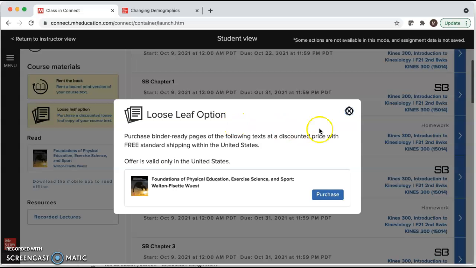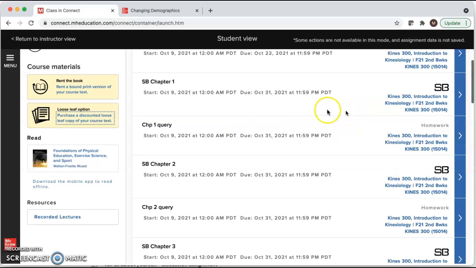You can do it right there through Connect. Or if you would like to rent a book, a bound version of the book, you can do it there too. Now, I believe the Folsom Lake College bookstore does or is in the process of having Connect access codes or cards, whatever you want to call them, available for you to purchase through the bookstore.